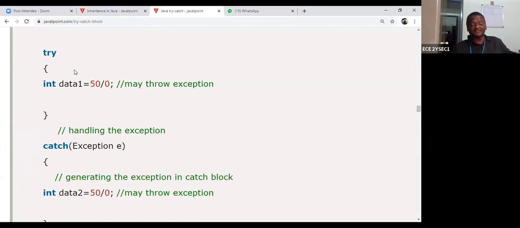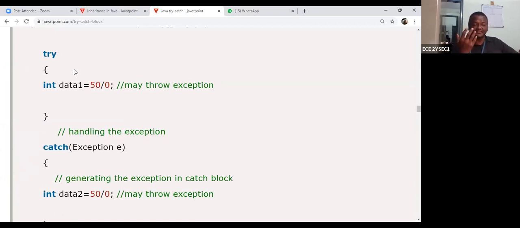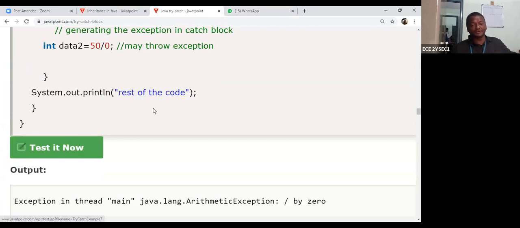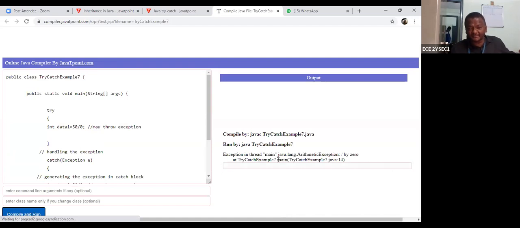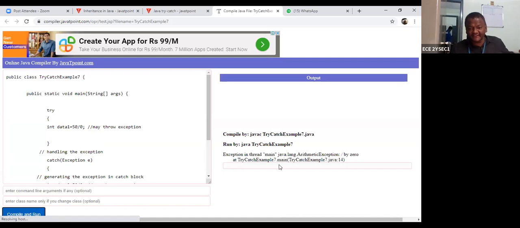Okay, can you please tell me? Normally, what is the try? Try is an exception. What is the catch? Exception handling. If the exception handling is also an exception, then what happens? You will get some error. So then the JVM provides an error message. That means you are not getting the rest of the code. So see this, exception in thread main java.lang.ArithmeticException: divide by zero, at TryCatchExample7.main. This is the problem. So there is a problem in line 7 and there is a problem in line 14. Why? Because try and catch both are exceptions. Normally try is the exception and catch is the exception solution.